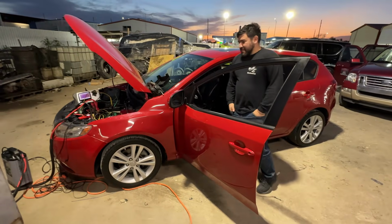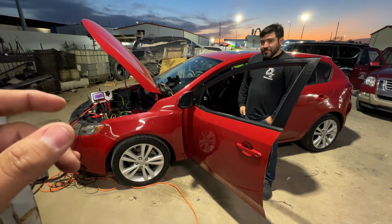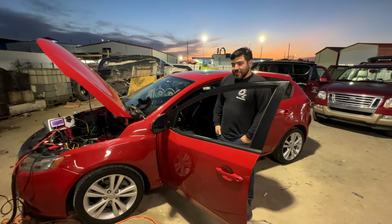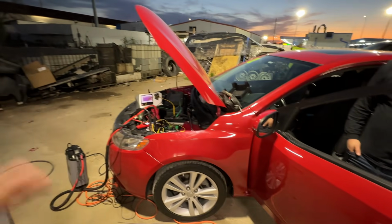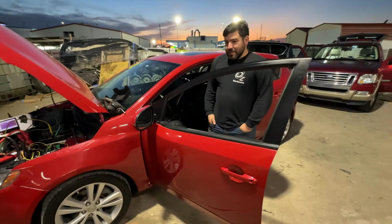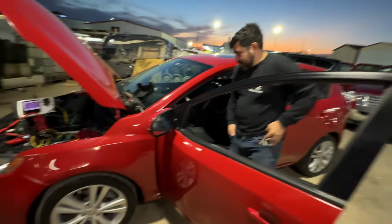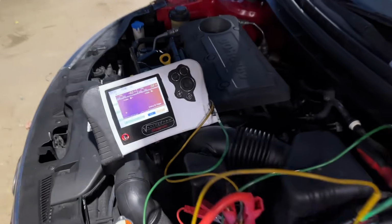But anyway, the car has been sitting, and so we came back, put the key in and turned the key on, and guess what? Our check engine light is gone. So it looks like right now we don't have any communication. I went ahead and turned the scope back on. So we're going to retry this test. Oz is going to go inside the car and turn the key on, and we're going to pay attention to the lab scope over here. So let's go ahead and get a close-up.